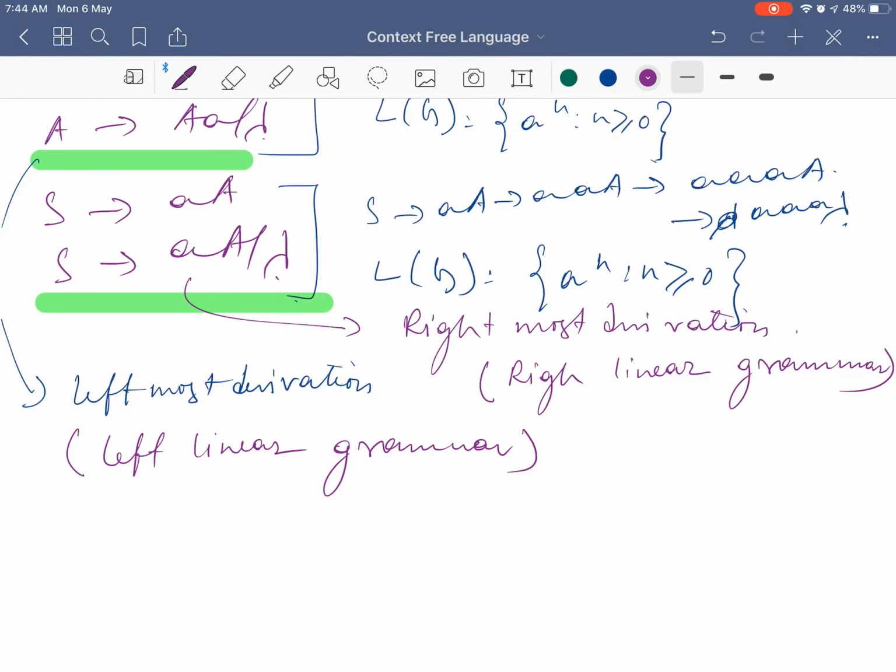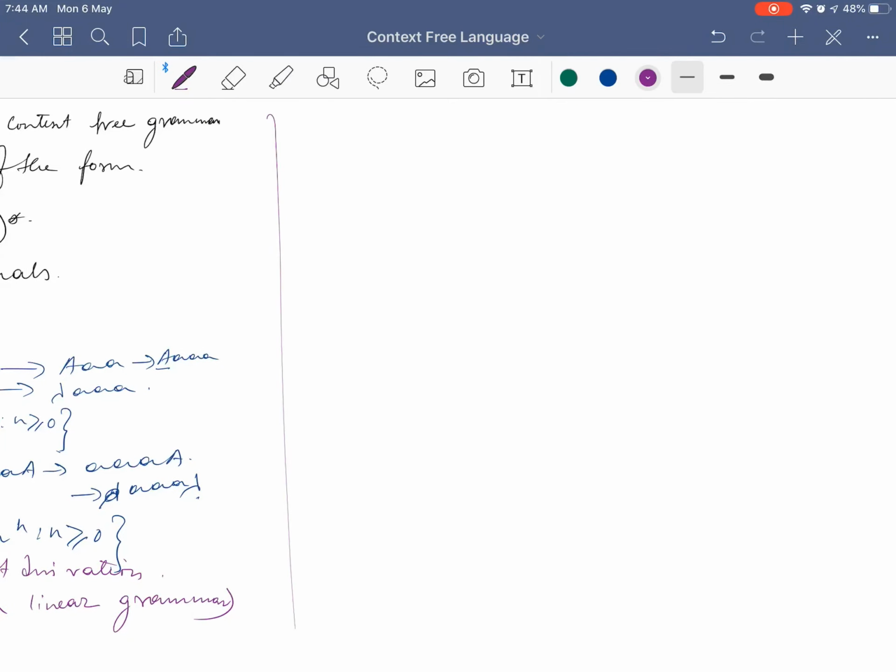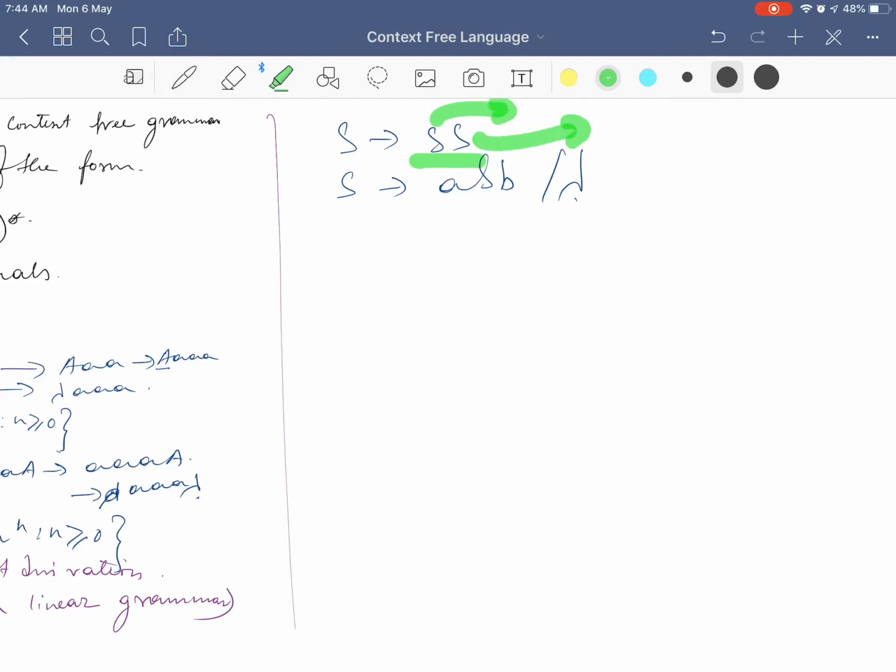Now, is it so that every time a context free grammar will be either left linear or right linear? No, not like that. Suppose I give another example, S to SS, then S to ASB / lambda. So this one is also context free. Whether it is regular or not, we have to check after finding the DFA or the regular expression. Now I am not going into that. I just wanted to check whether the replacement is starting from the left hand side or the right hand side, whether it is left linear or right linear. So in this case, you will find that the replacement can start either from the left hand side or from the right hand side itself.